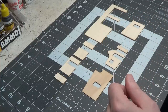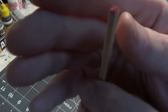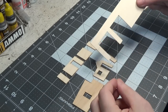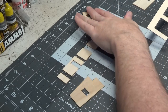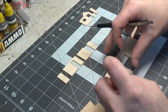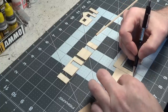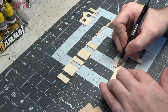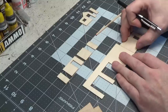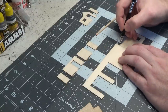All right, now let's start to brace the back of the walls. And we're using 1/8 inch square strip wood, and it's marked with red on the end. Now on this piece, we're going to mark where the bracing goes. So we're going to take our end walls. Let's use this one right here. And we're going to place it next to it, making sure that the bottom is level. Then we're going to put a mark right at the top. And we're going to do the same on this side. Make sure that the bottom is level, and put a mark right at the top.